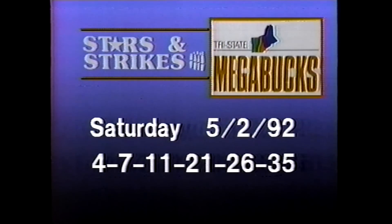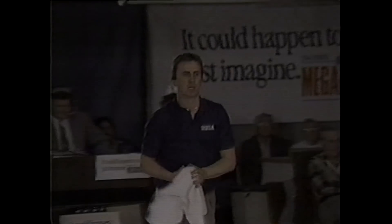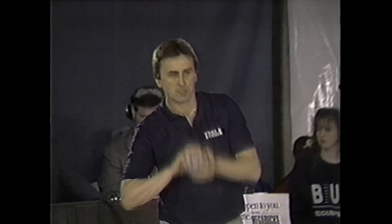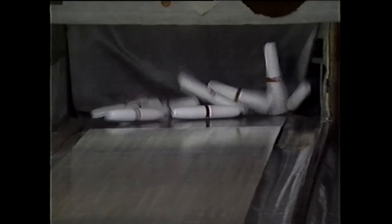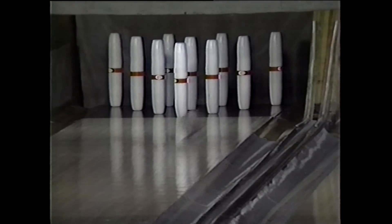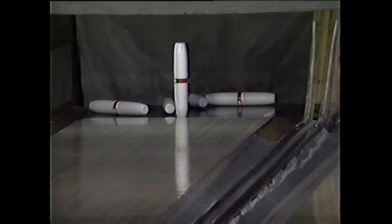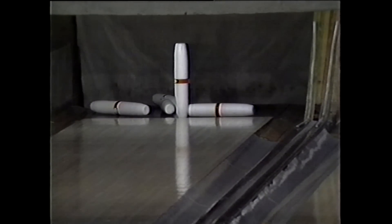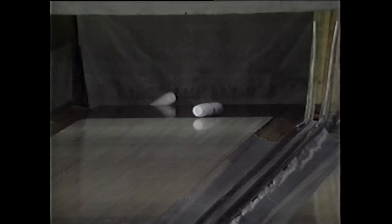Tom Morgan now trailing in this match as brother Mike has put together some quick offense here. Oh, but how about that for offense — that was a quick one! Nice lift on the ball; ball breaks back into the one-three pocket, scrambles nine of them, and then finally the ten pin last one to go down. Looking for the double — second strike of the match for Tom. Off target this time, but that piece of wood on the left prevented the strike — stopped that other piece of wood from coming back. Tom will be pleased with the spare if he can convert — he does. Back and forth we go.